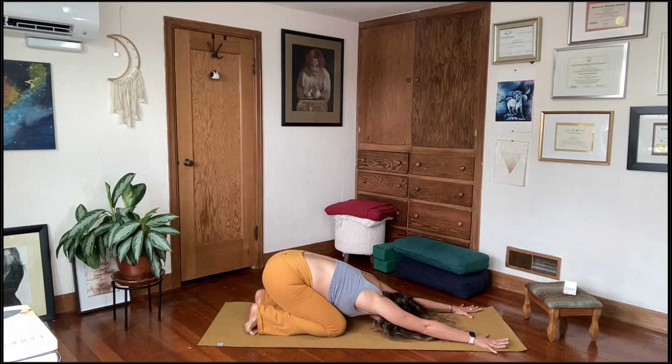Pressing through those hands, extending the arms forward. When I say active child's pose, I mean arms are engaged just as if they were in down dog. So grip the mat with your fingertips, elbows are lifted. You're pulling your hips back towards your heels and your toes are tucked. Keep that tuck of the toes.